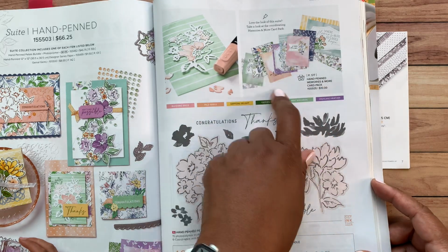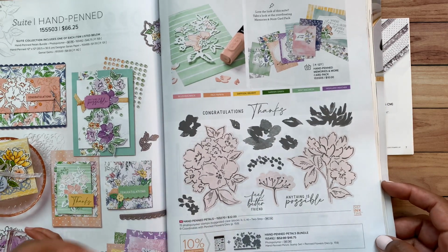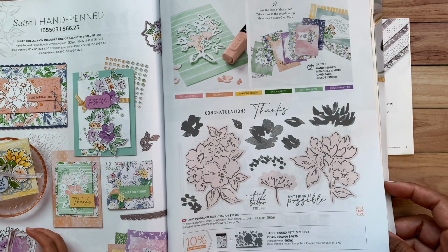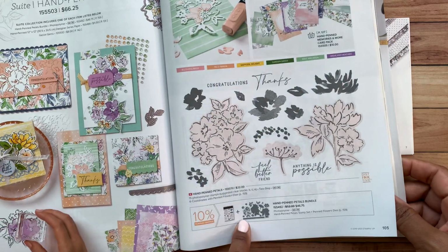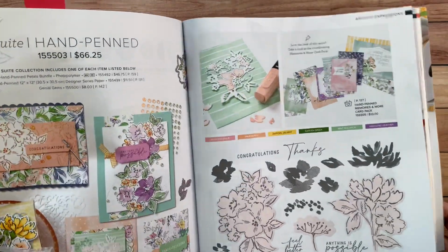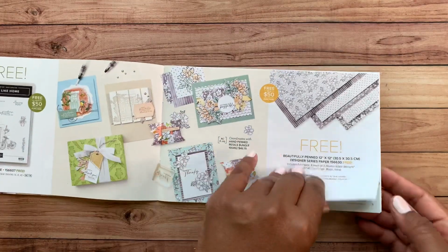There's a wonderful Memories and More card pack, and I designed some really cute projects with that during our last stamp camp. We did the Peach Bundle stamp camp, or the Sweet as a Peach stamp camp, and that was one of my add-on classes. But here's the stamp set that coordinates with it, and here are the dies. So you could definitely use these and pair them with this paper to just create even more beautiful things.